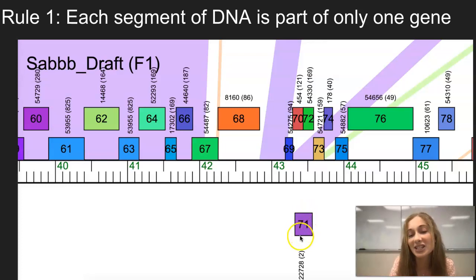If you look below each gene in the parentheses, this number indicates how many specific genes are in its FAM. So there are only two other phages within this FAM that call a similar sequence. This number is quite small as you can see from other genes compared to gene 60 that has 280 or gene 61 with 825. So since this number is pretty small, it's just more evidence in why gene 71 should be deleted.